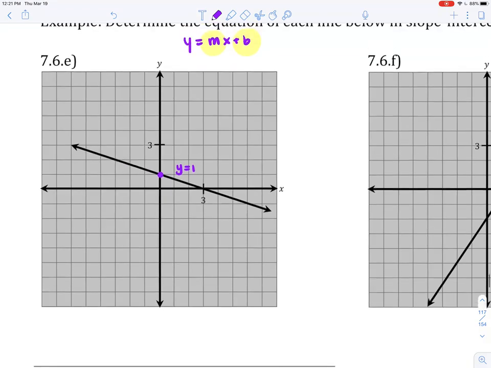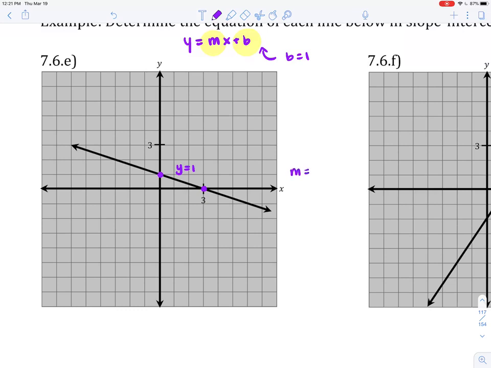And here we have it. So that is our y-intercept, and that occurs when y is equal to 1. And so our b value is going to be equal to 1 because b represents the y-intercept. Next, we need to find the slope. To find the slope, the easiest way I find is to look for 2 points on our graph that work out super nicely. So one of them could be our y-intercept.